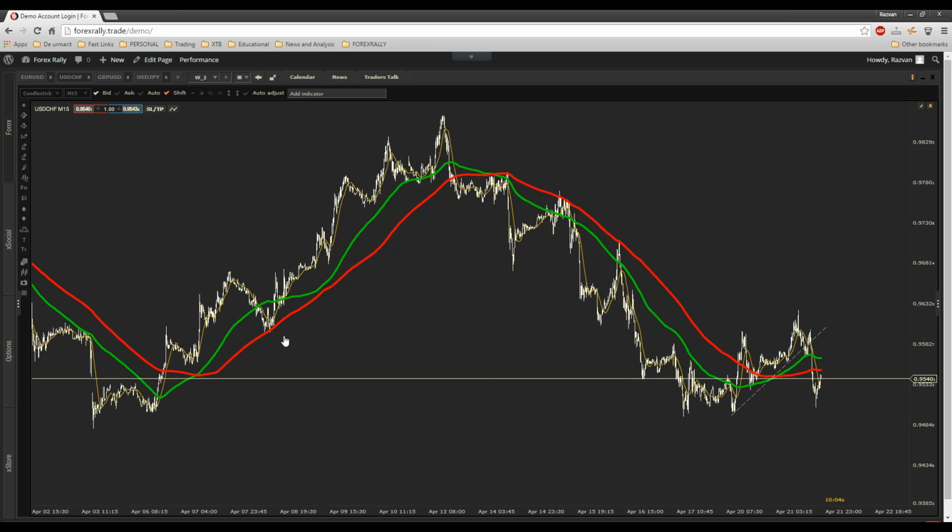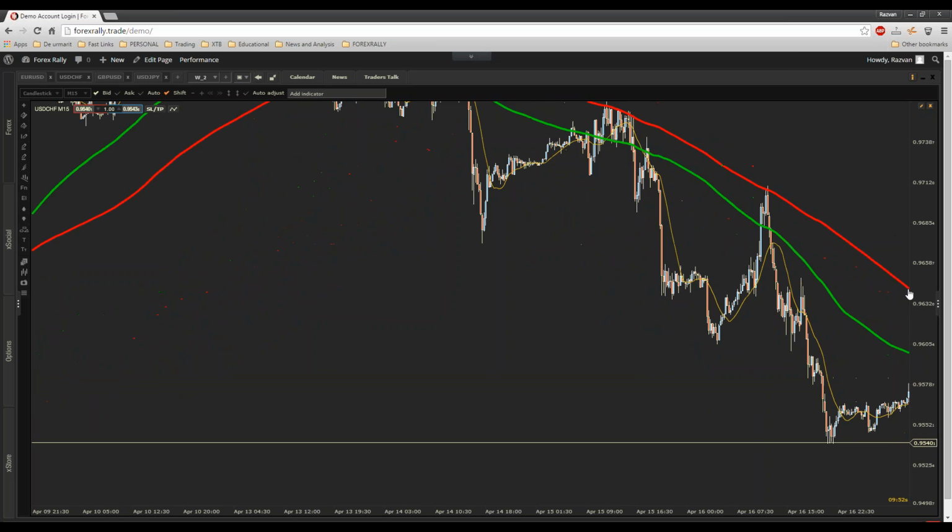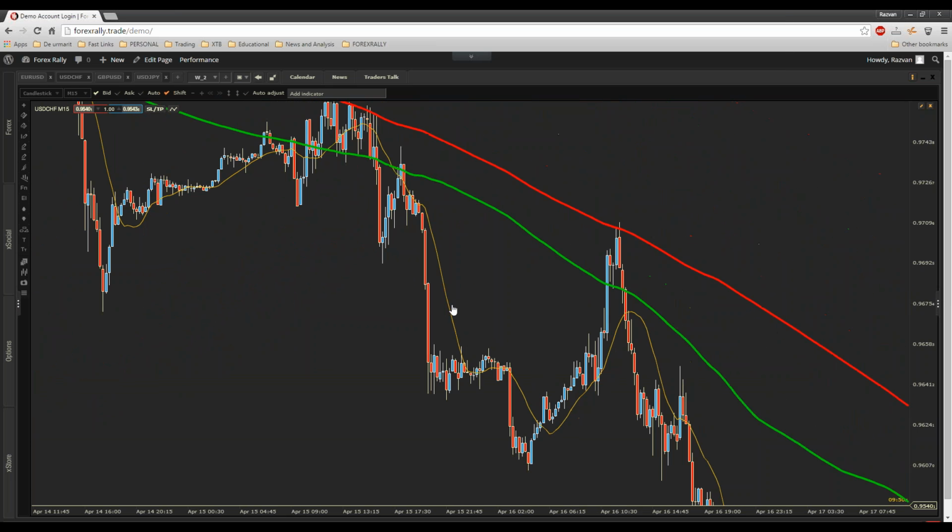While if we want to trade on short and, let's say, medium term, but the correct definition is short and very short term, we will need to use faster moving averages like 14, 12, 10, 20, 21. These are moving averages that can help us define the moves, and we can trade based on these moving averages. We can actually make another strategy by combining a slow moving average with a fast moving average.